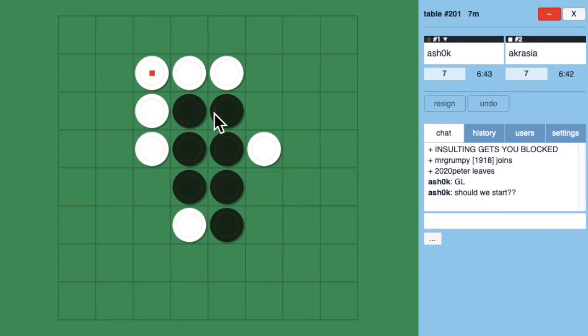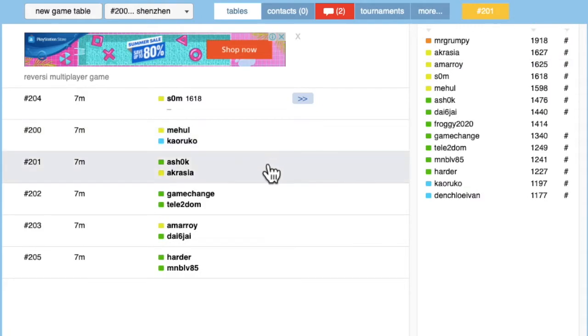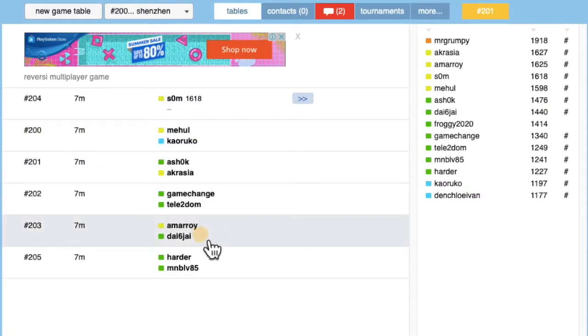So right now Ashok has just adopted a more centralized position. And of course white is just choosing the wraparound for the future regroup position. So typically the book move over here would be b3, or either that you could probably play a variation to f1 perhaps. So let's move on to some other tables and take a peek at other games right now.